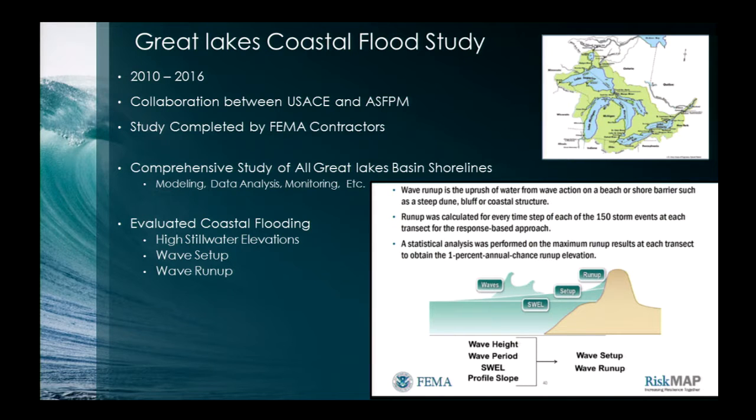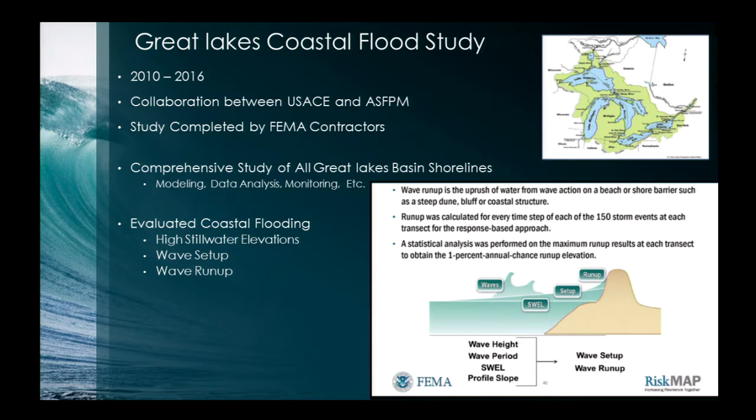And it's about 582. For everybody that recalls, in 1986, when the lake levels were very high, that's very close to what they're calling the still water 100-year elevation. It's within a half a foot of that elevation. On top of that, they look at what's called wave setup and wave run up. Setup is when waves are crashing into the shoreline and the wind's driving on shore, you get a little bit of lift in the lake. The water elevation goes up locally to the shoreline because it's almost like a surge. And this is still offshore, and it increases the elevation of the lake locally due to the waves. They call that wave setup.